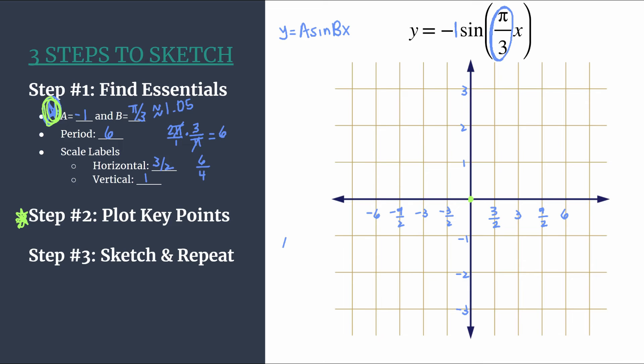So basically, the max and min just switch places. And that's because you reflected over the x-axis. So we still start in the same place, we start at the origin. And we have our zero. And now we know it's going to be a minimum. And a also really helps remind us here, because our method tells us our next point should happen at our horizontal tick mark, our first one to the right. And then the y coordinate should be the value of a. Well, our a is negative one. So that reminds us, this should be a minimum here.